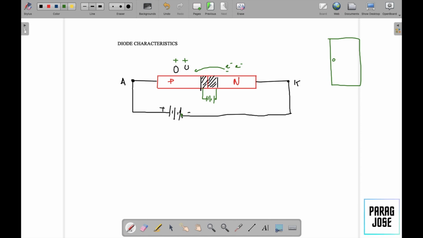Okay, now if this electron wants to move across this junction and reach the P region, what should happen? The electron will be applying a force to this. That force can be called a potential. So when these electrons apply a potential onto this door, since it is closed, it will have a barrier potential. It would have some kind of force which is holding it closed. So when this electron exerts a force on this, the force will at a point in time cause the door to open up.